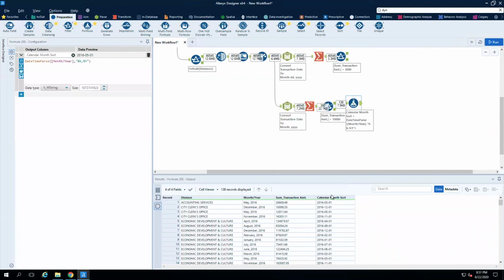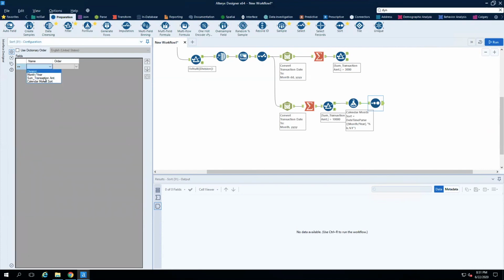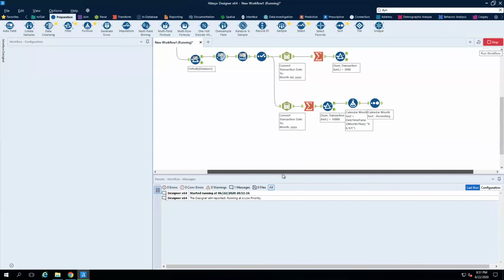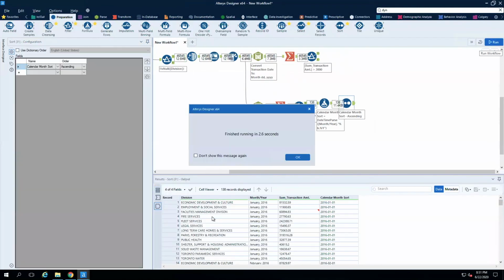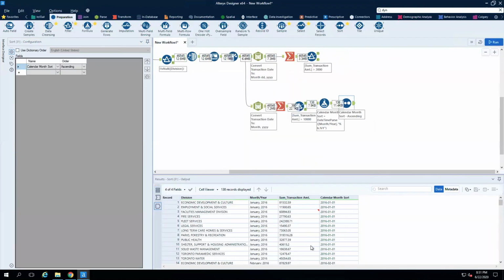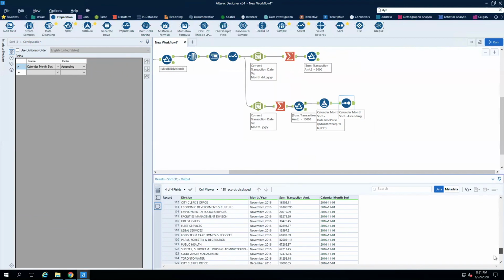Again, now using this calendar month sort, let's go ahead and sort our data so that we can now see everything as per the calendar sorting order. As you can see, we have all Januarys together, February, and so on, all the way until December.